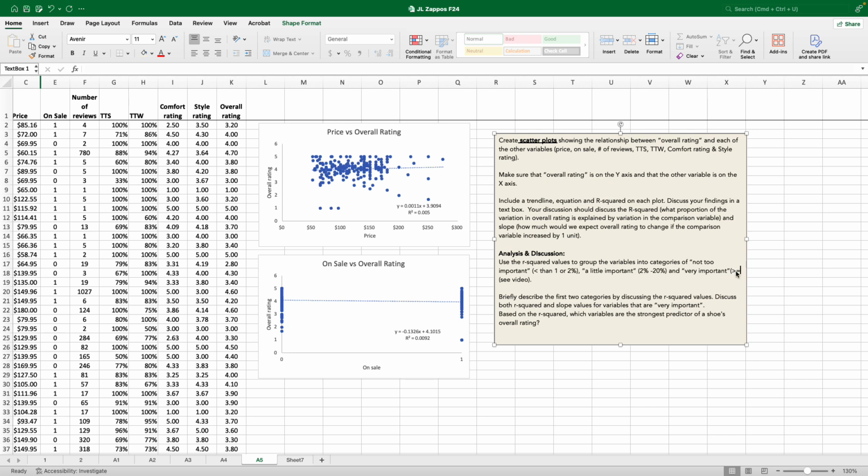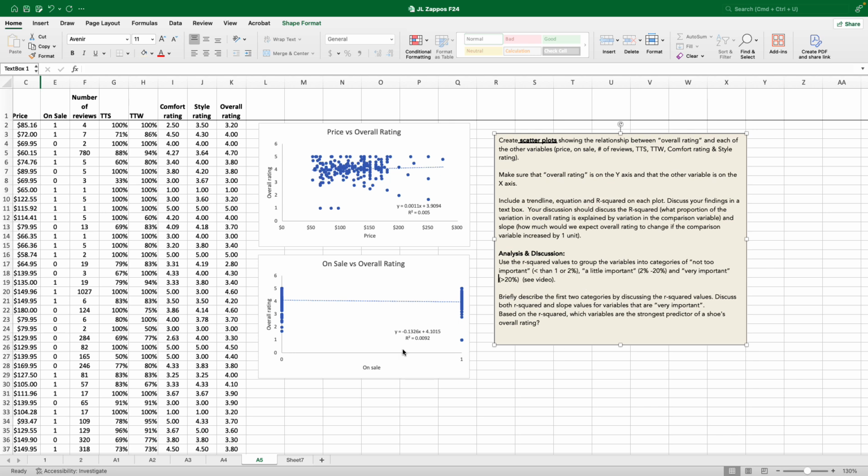Greater than or equal to 20%, right? These are really rough guides because there's not really a hard and fast rule, and we won't really know if something is statistically significant until we get to a later piece, but this is as far as we're getting in this video. So we're going to leave it with this general feeling about what's important, and we'll test these results for statistical significance later.